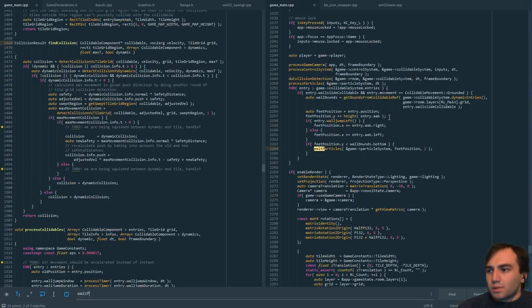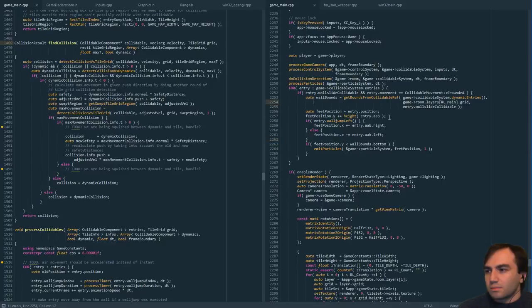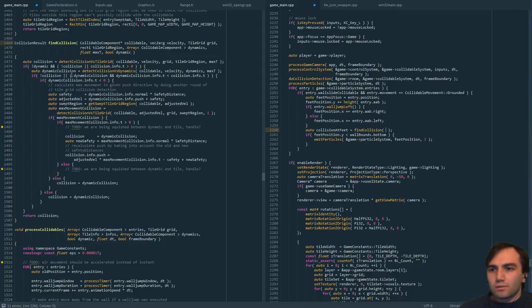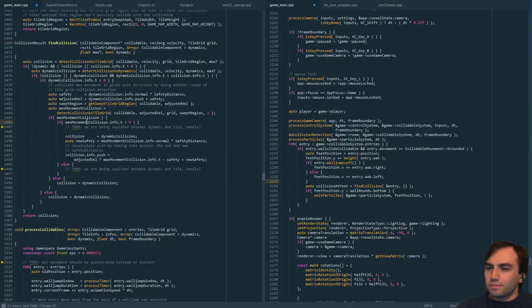So emit particles down here. So instead of doing this, we're gonna do find collision. We need the collidable component, the velocity. Velocity is the same thing as down here.